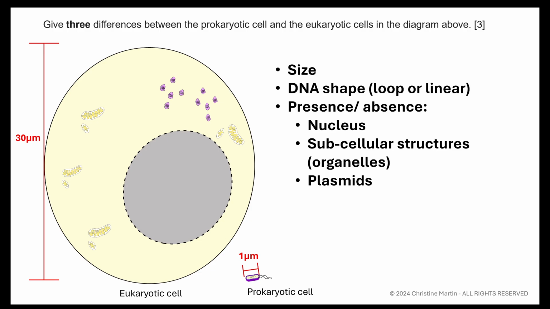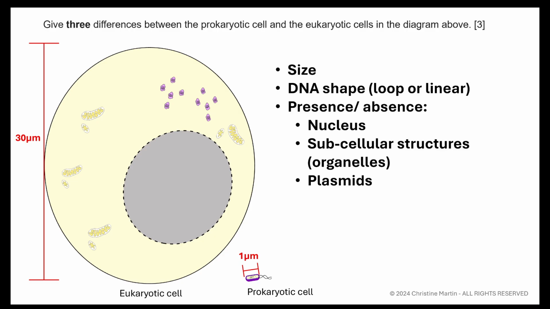Now, it's really important in a question, when they give you a picture, you describe what you can see. Is there a nucleus present? If there's a nucleus present, you say the eukaryotic cell has a nucleus, whereas the prokaryotic cell does not. If you can see structures, i.e. the eukaryotic cell has subcellular structures, organelles, the mitochondrion, you can see this, you say that it's present in the eukaryotic cell, but not in the prokaryotic cell. If the plasmid is present in the prokaryotic cell, you say the plasmid is present in the prokaryotic cell, but not in the eukaryotic cell.